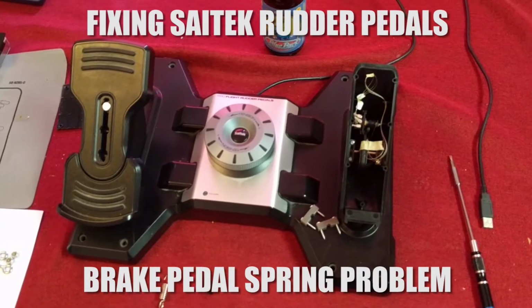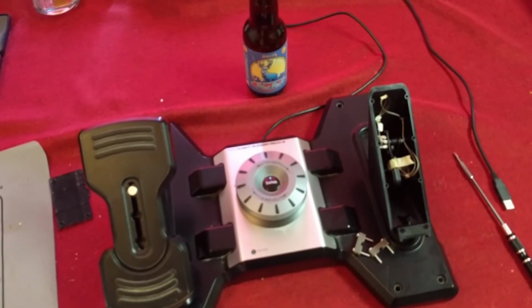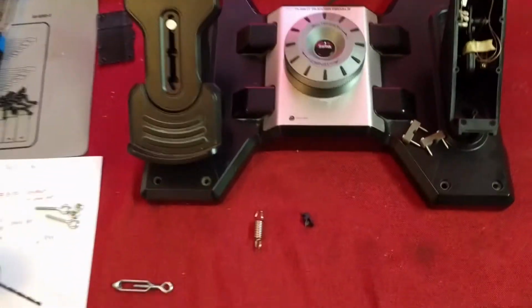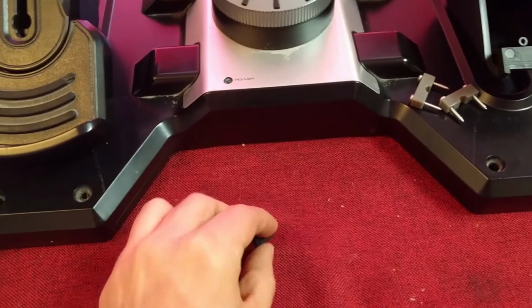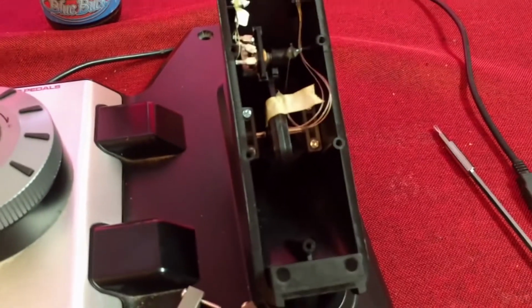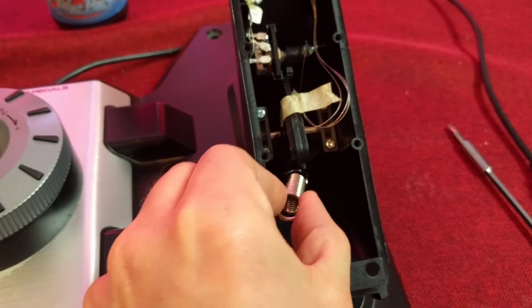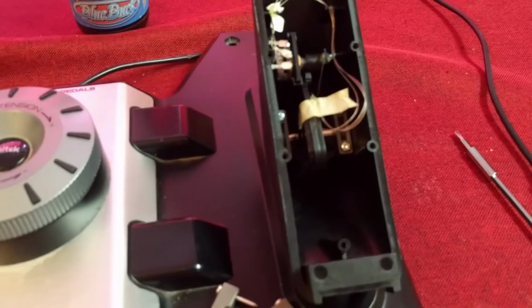Saitek Rudder Pedals, once they get old enough, they start breaking. So I heard a clunk on the right pedal, and then this is what I found inside. This little plastic piece actually broke off from here. I don't know if you can see well, right there. And left me with this spring. So it's right here in this part.